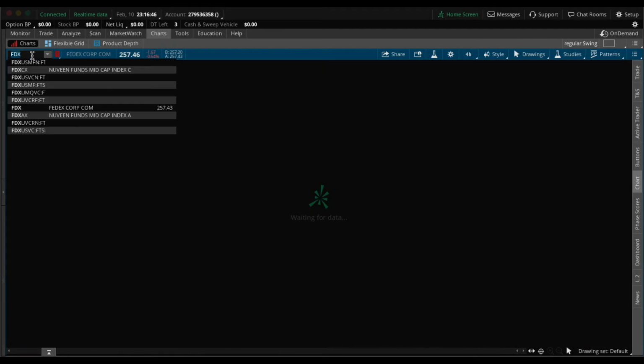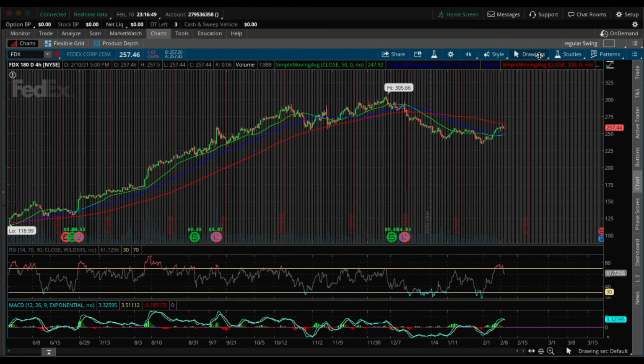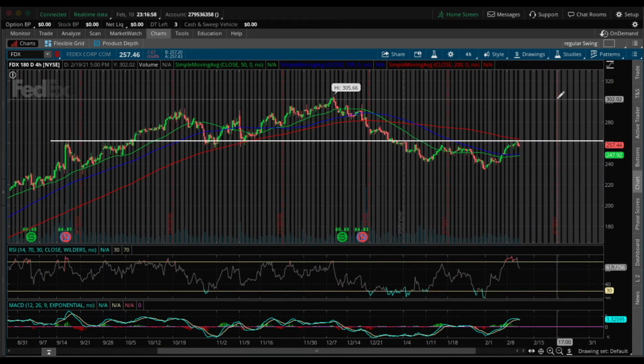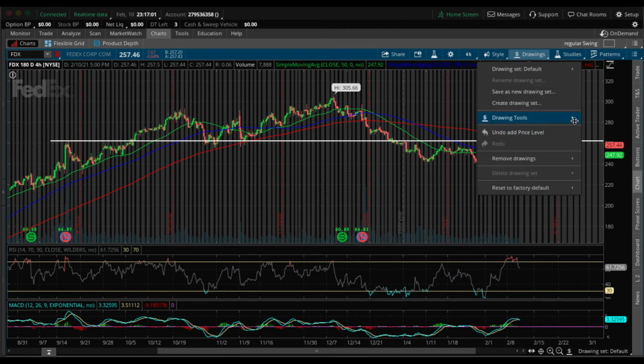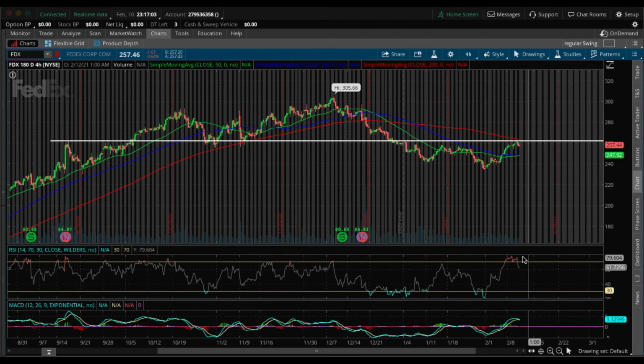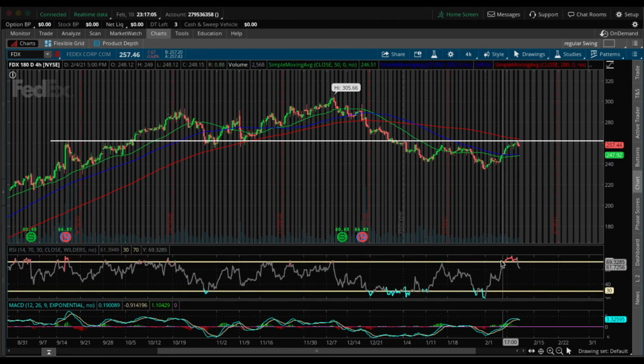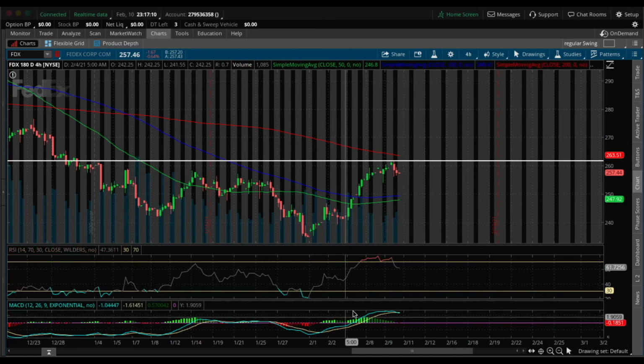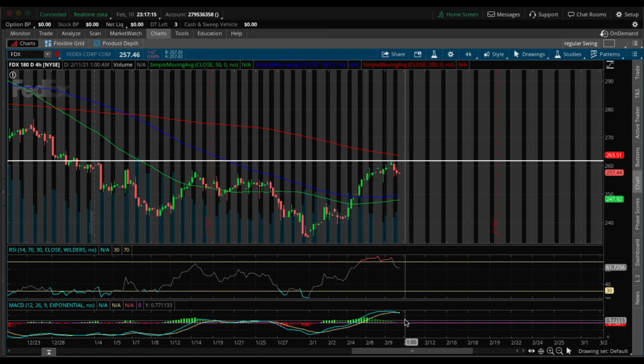And the last stock I'm going to show you guys is Fedex. Same thing as I did before, I marked out a resistance line that I see Fedex the closest to, which is right here. And if we zoom in, the next thing I want to look at is the RSI. What is the RSI showing us? It's showing us that Fedex is overvalued, as well as the MACD starting to curl down. The MACD curling down shows us that the momentum is shifting to the sellers, and we can see the price starting to fall.